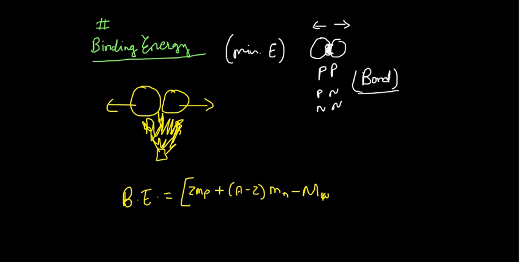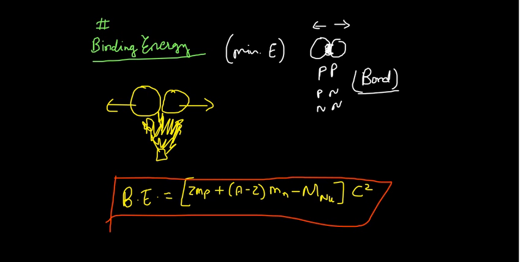Okay, let me write it with clarity. So this is the mass of the nucleus, and multiply by c square for energy. Now I think you are pondering, because it is something to be pondered about: whatever we have written, c square is c square, and this whole term stands for the mass, so it is simply mc square, but we have taken the mass defect here. So the formula for the binding energy uses the mass defect, because you have to give the separation energy. Remember, we are not breaking the mass of proton or neutron, we are just separating them.